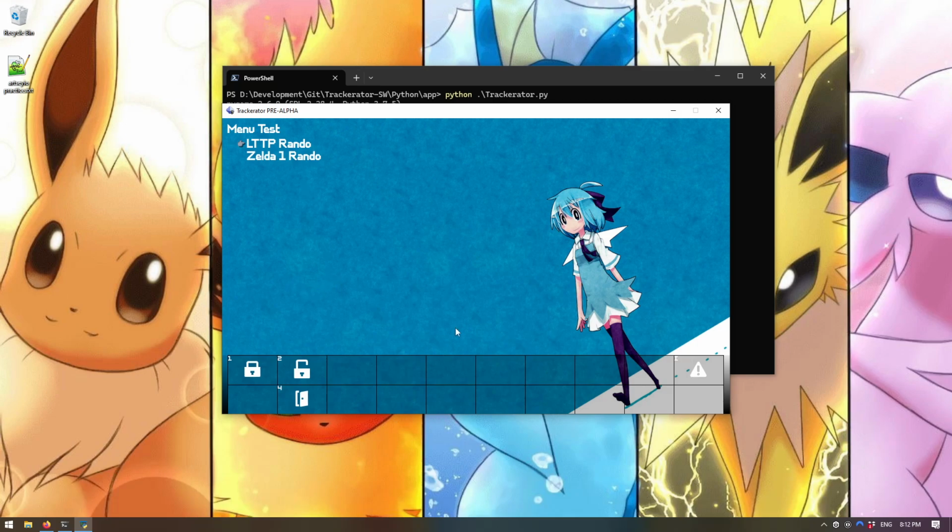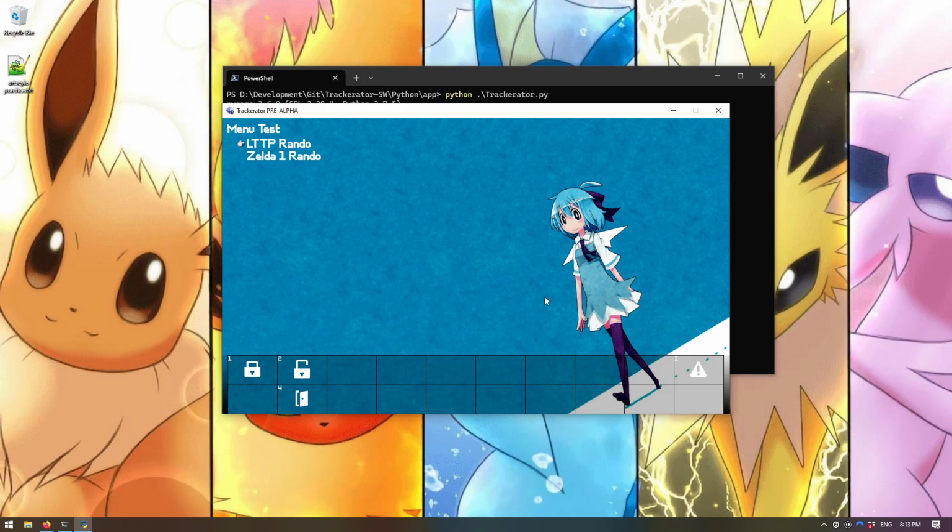The only things not represented on here are the arrow keys. So the up, down, left, right, those are not functioning just yet. As you can see, we have some animation going on with the cursor blinking like that. Text is working good, and there's an arbitrary graphic here for the background just because I like Chirino.